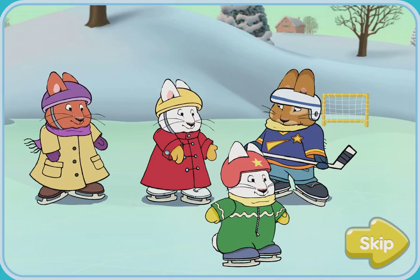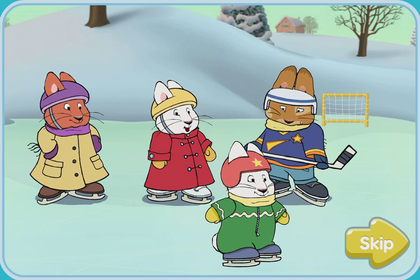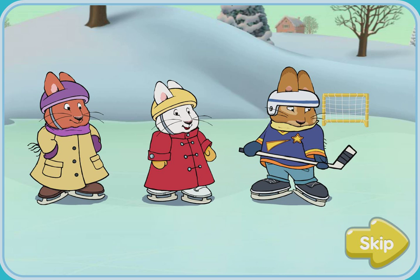Ruby, and this is Max. Today I'm figure skating with Louise while Max plays hockey with Roger. Figure skating is really hard, so I'll need your help to do a great job.